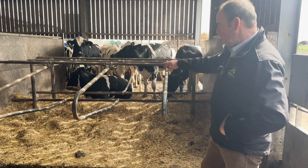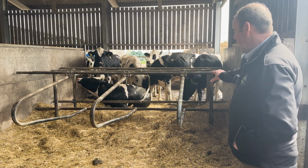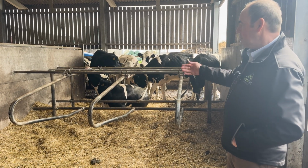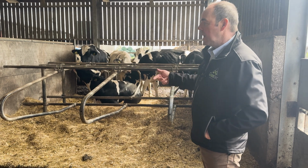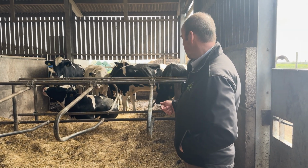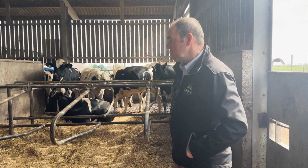Simple, easy. We've no brisket board on it. There is a cast plinth along there where the posts are cast into that does act as a bit of a brisket board, but at the end of the day they're young stock cubicles. They're for training, getting them to lie in them correctly before they go into the big cubicle shed, and just basically keeping them comfortable, which works really well.